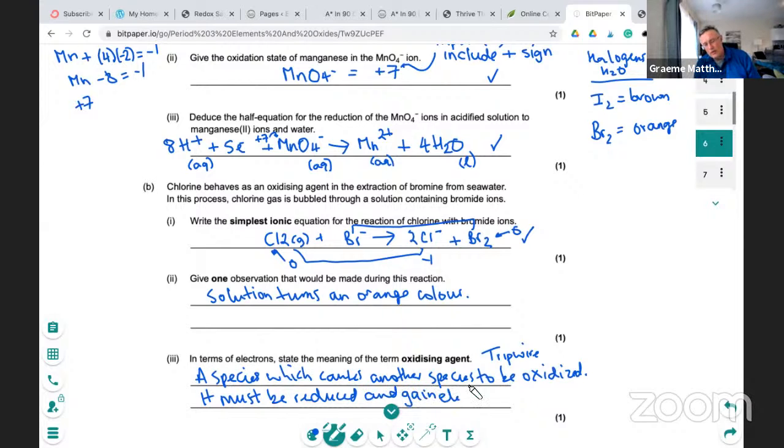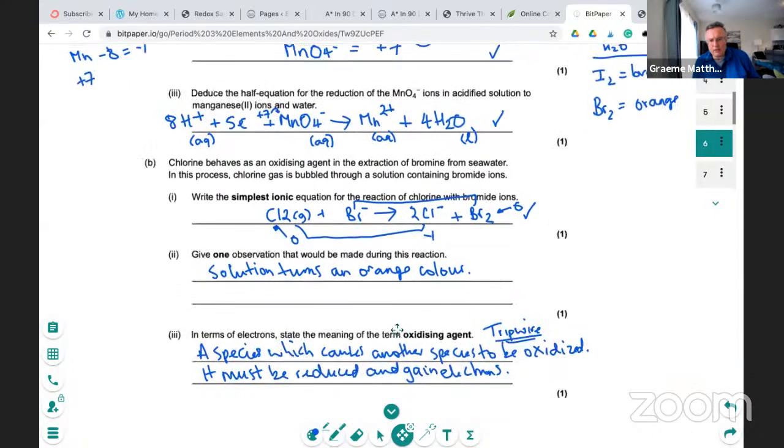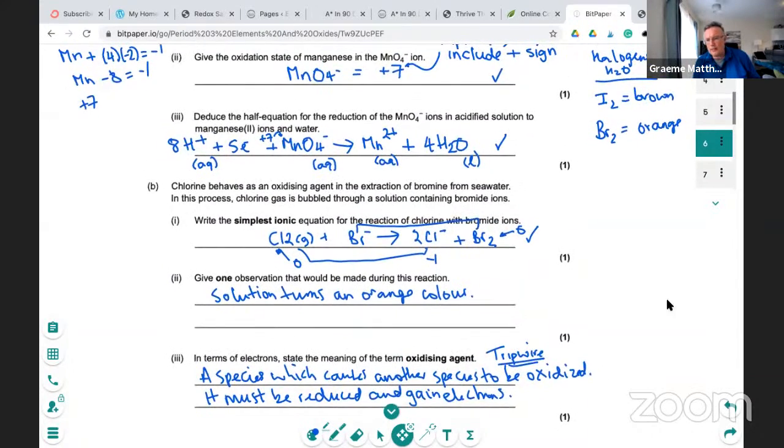All right, so we've seen that, chemists. This is what I mean by tripwire. They're not going to take an easy definition. They're going to take one that's a bit tricky and just see if you know what to do with it. So oxidizing agent means it's accepted the electrons from something else, and therefore it itself has been reduced. Okay, so there was this bit right there. No more on this. Okay, let's see.